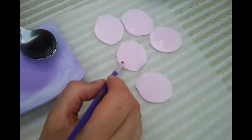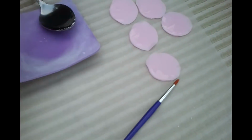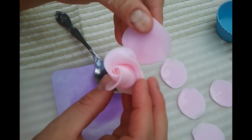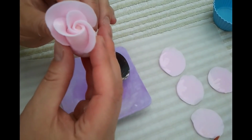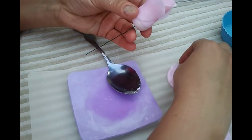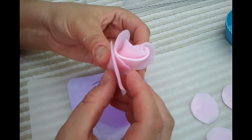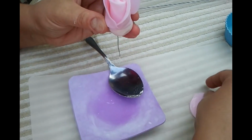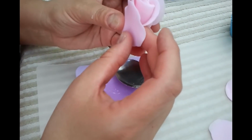The first one I'm not doing because I need to open it at the end to tuck it in the last petals. So I'm just using my first one now. Just gonna put it here, just like this, and press just the one end. Now we're gonna do my second one, just like this. I'm not sure, I might not even need all 5 this time. We'll see how many I need. So the third one.